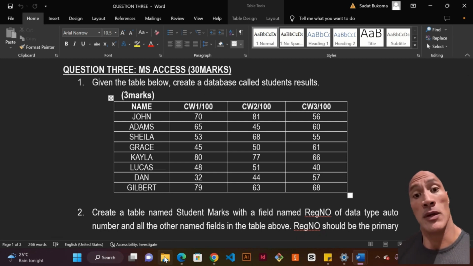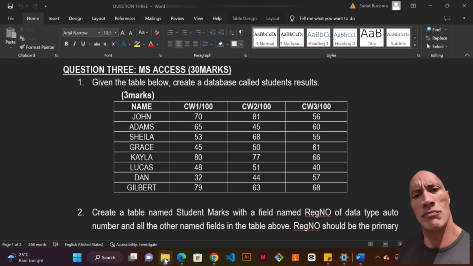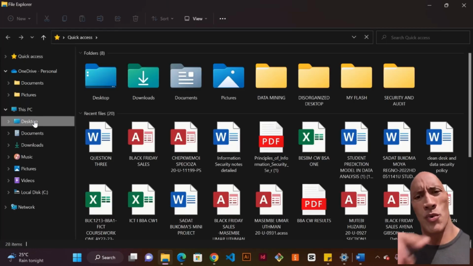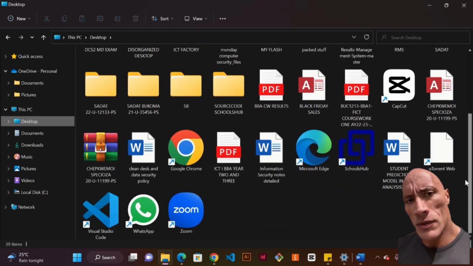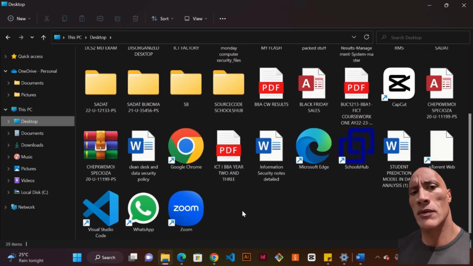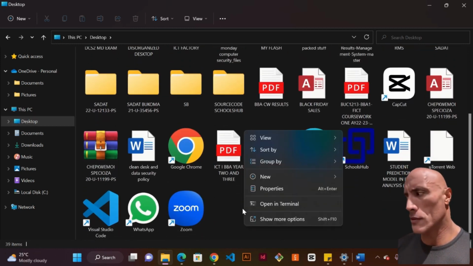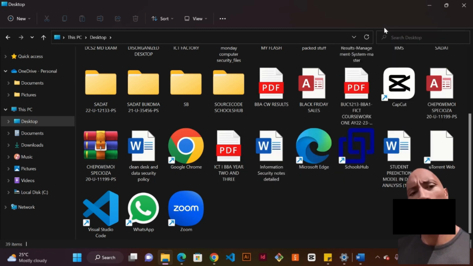So we head towards the desktop. At this stage, you should know how to create your file. I'll right click, and of course you need to first create the folder.